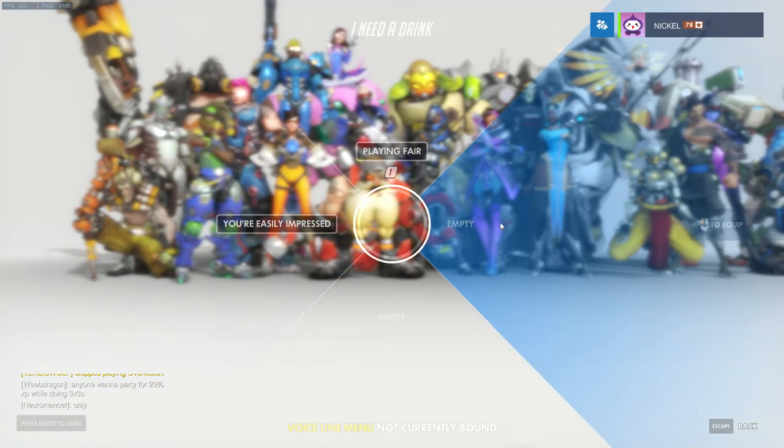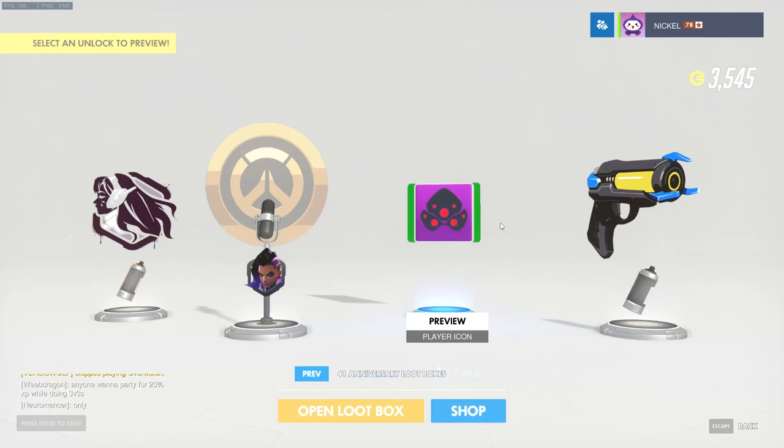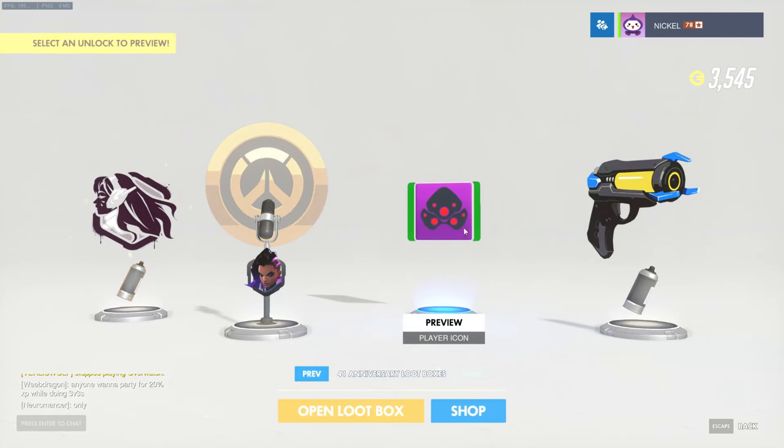If you guys don't know, in the new map with Castillo, the bar where McCree and Sombra are in the Overwatch Reflections comic is actually in the map now. So this line makes sense with it. I need a drink. There we go.